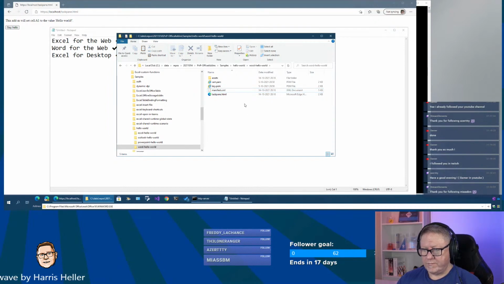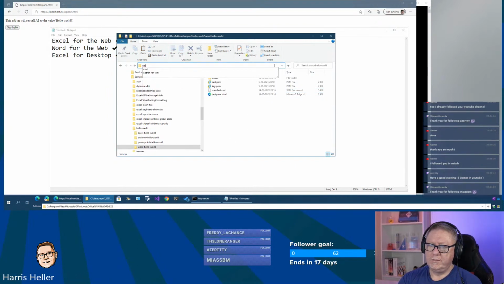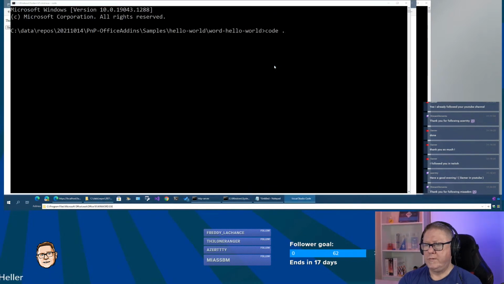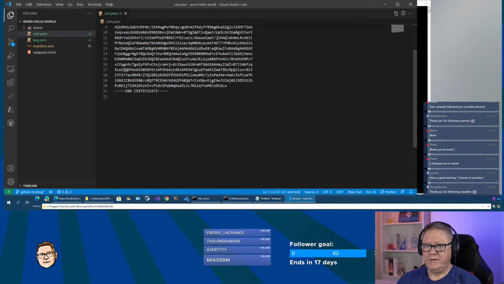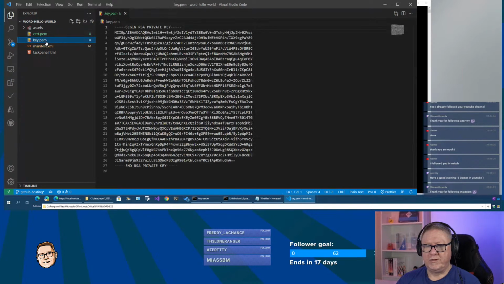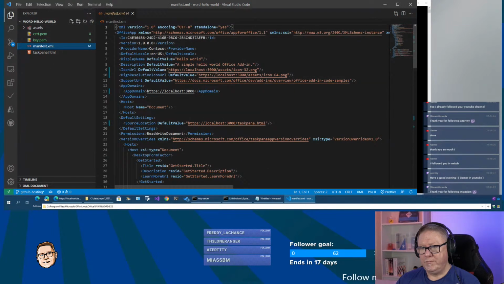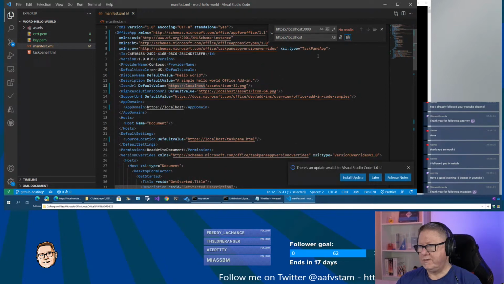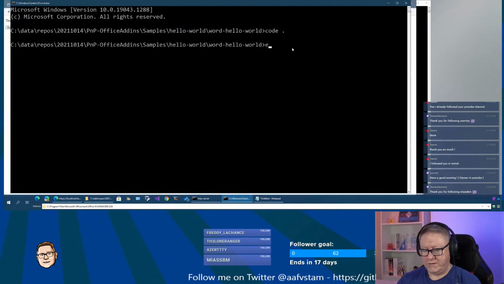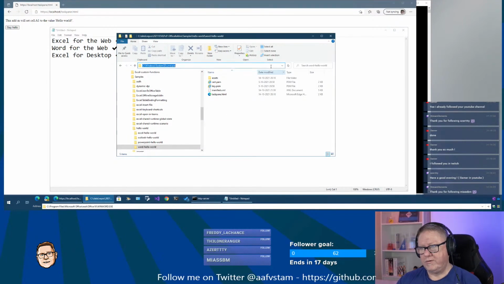And open the code window. What we need to do. This is interesting to show you, by the way, that in the certificate you can see there's actually an encrypted text file with a certificate in it, and this is the private key. We're going to edit this one because I want to remove the 3000 from that and make that simple localhost. Save that, close it, exit. Oh, we should not exit it because we need to run the server.